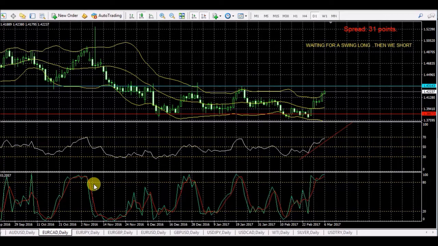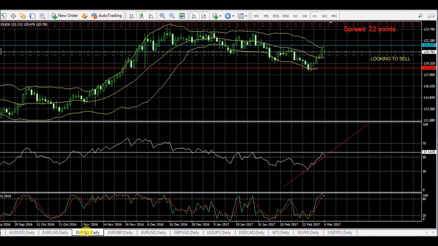Yes, Euro CAD. This is longing. I've got my trend line on the RSI. I know a lot of people have said they don't like it, but hey ho, this is what I do. And I've got my resistance up here. It's getting very close. It's getting interesting. You can see that quite often at this 70 line we've had a reversal. So let's see what's happening. We've also got falling oil prices, which is affecting the CAD. So not in too much of a rush on that pair.